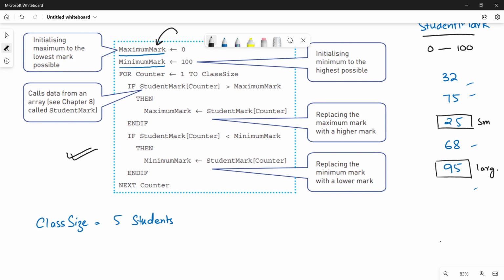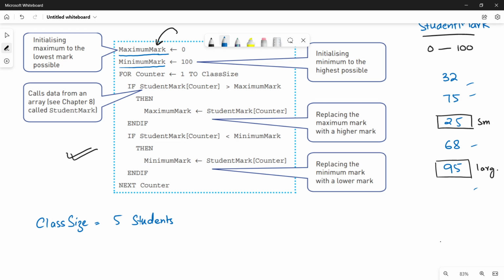Meanwhile, the minimum mark variable is set to 100, that is the largest value possible for a student to attain. The largest marks that a student can attain is 100. So we will replace it with a minimum value when we find it out one by one in a list of numbers.